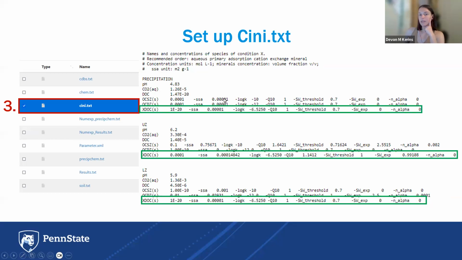And then we will set up our initial conditions. Because we already have DOC listed as a primary species from our previous reactions, the only line we will add is this XDOC solid phase. Again, you'll set the volume fraction, specific surface area, and the reaction rate parameters themselves.